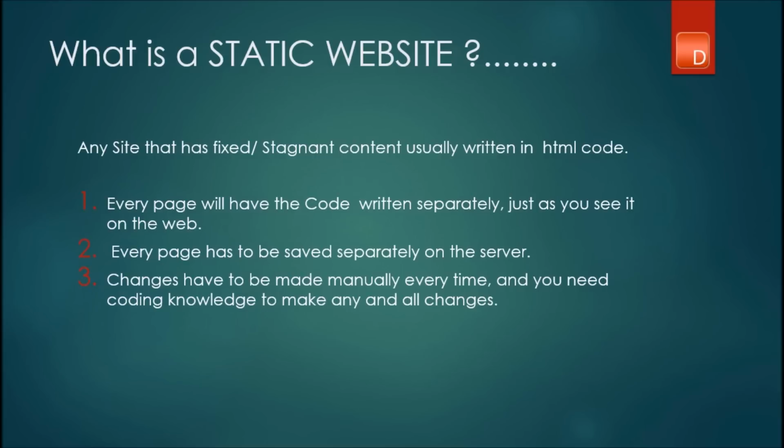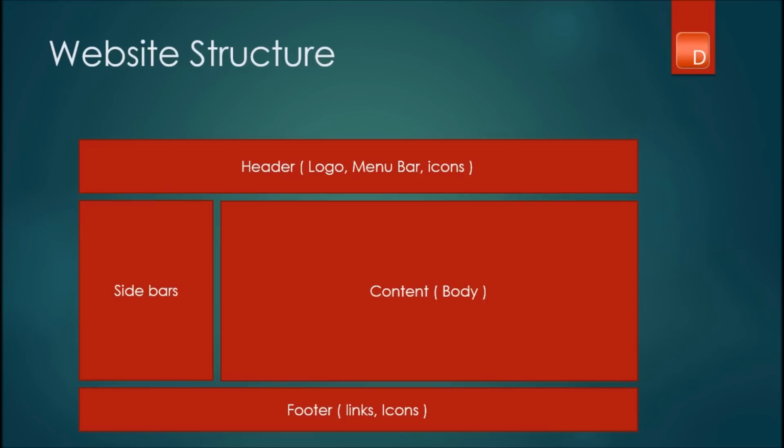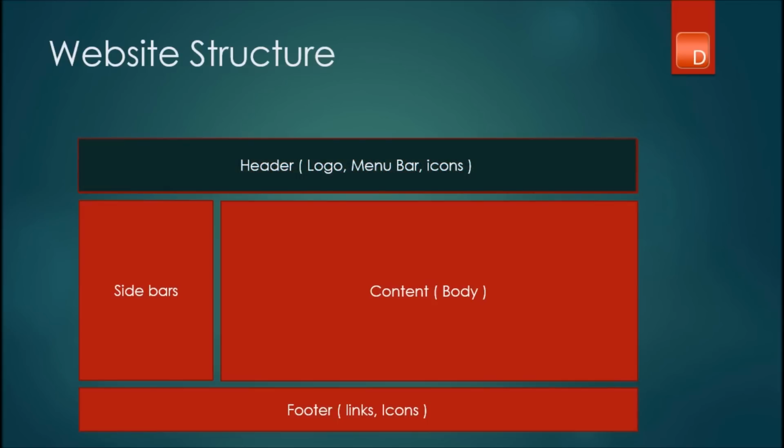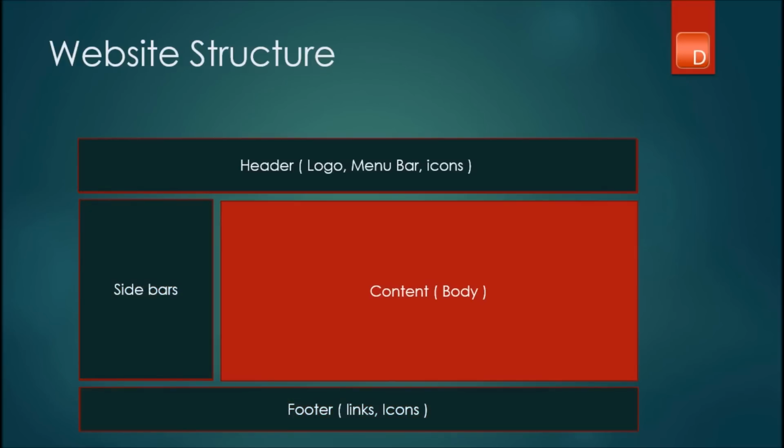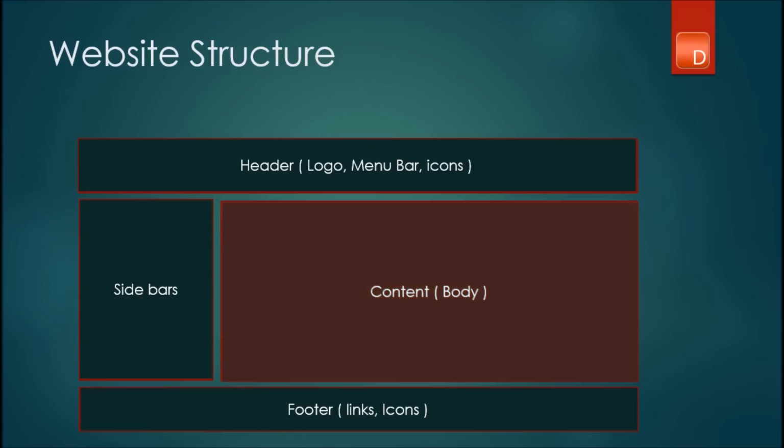For those who are new to websites or you want to learn a little bit more about static websites, I think it's easier if you have a better understanding of a typical structure of a website. So here are some common elements that you deal with day to day when you're building a website. The header section, for example, contains your logo, your menu bar. The sidebars and the footer might contain miscellaneous information, additional information, miscellaneous links, social icons. And the most important part would be the content. The content would contain page-specific information that you want to give to your customers.